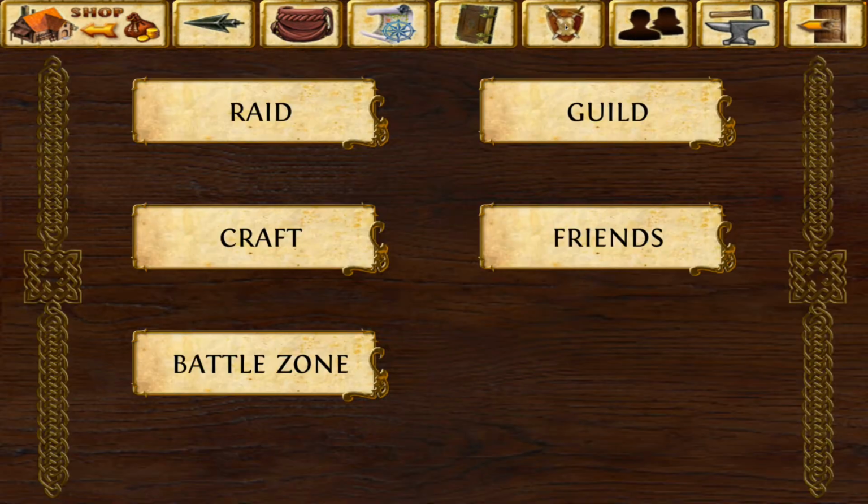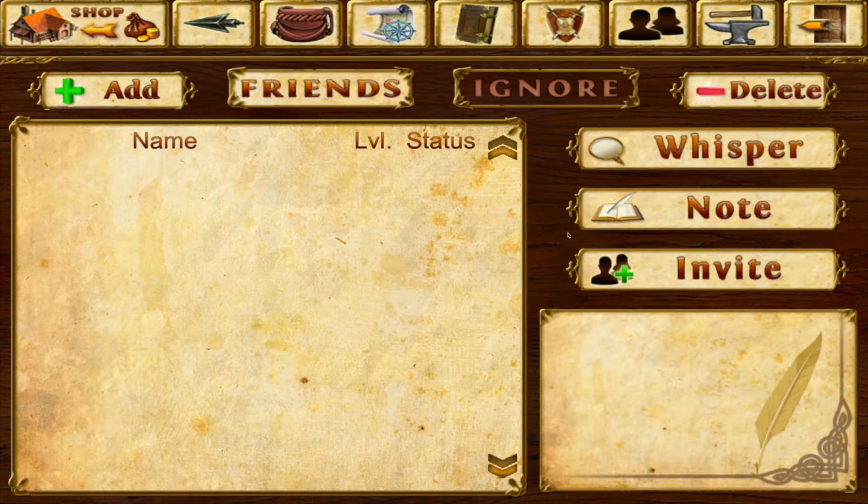Friends screen, essentially the same. You go use this one. Friends screen is where you can add friends, remove friends, whisper friends, put a note on friends, and invite them, for example, to become your friends. Also, you can ignore. This is a very important button. If somebody is bothering you, ignore is both blocking whispering to you and blocking the messages in the public chat. So after you ignore, you don't see them at all. They are just gone.